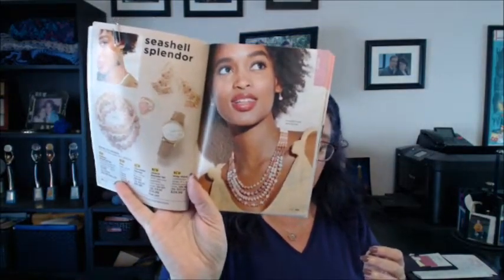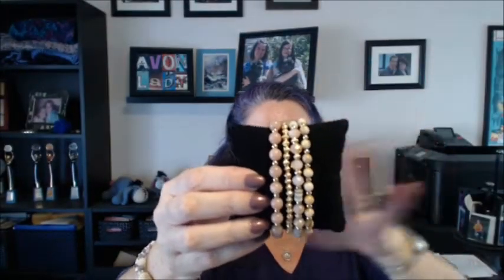So we do have a couple of new jewelry collections. I have a few pieces from the Seashell Splendor collection, which is our naturally chic collection, but it's got kind of a seashell aesthetic to it. I have the bracelet, and it's all 4 bracelets in the set, and I like how they don't all match. They're all different styles, so you can mix and match those up and have a fun little stacked bracelet look. This was a different bracelet from another collection, but it's the same type of look, and they're not too matchy-matchy. It doesn't look like a matched set, but they all are very well coordinated there.